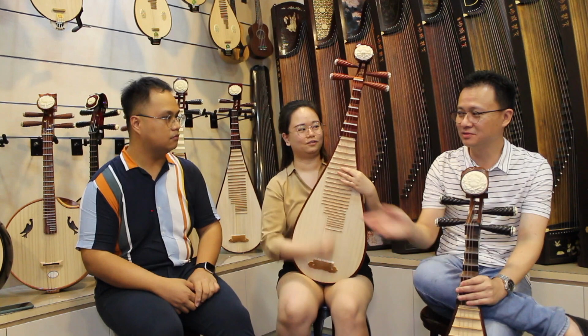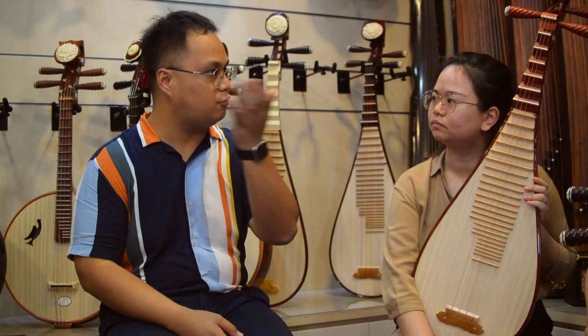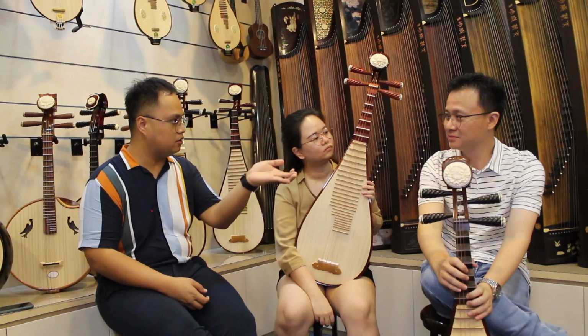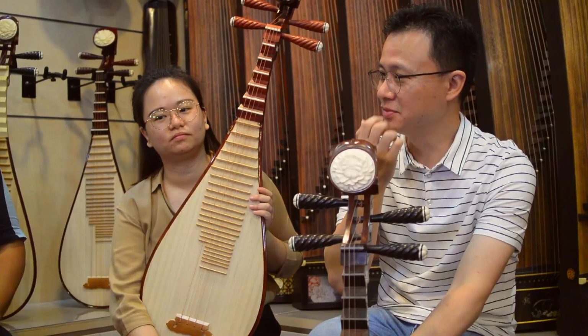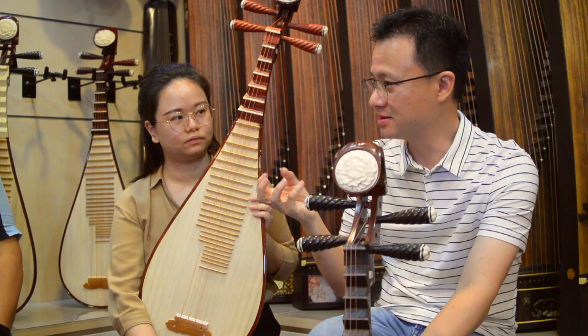I think immediately when he started to play the Beijing pipa, it's thicker, like there's a volume, not sound volume, but a whole thickness in it. Yeah, it resonates. It's brighter also. But what do you think of the Shanghai one? Without hearing this, I think it sounds nice, more pleasant. But this one has a bit more clarity to it.